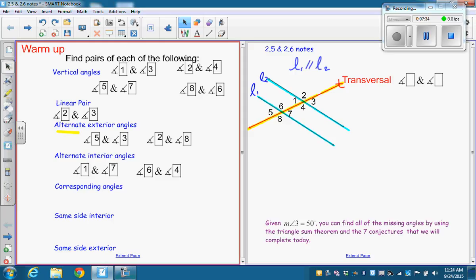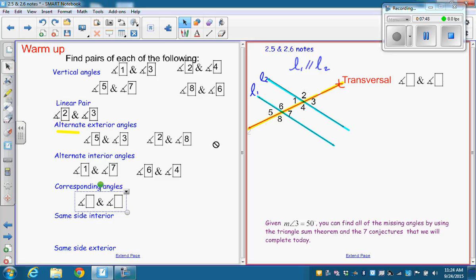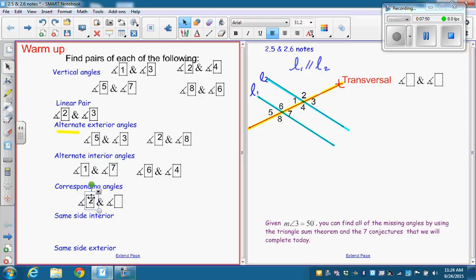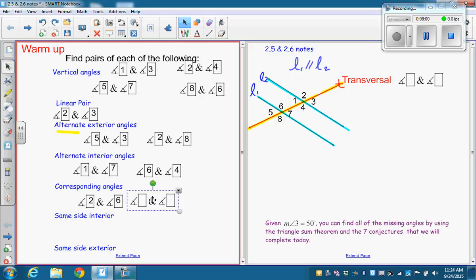Okay. So corresponding. Okay, so let's look at corresponding. The way I think of corresponding is just 2 angles that are in the same sort of relative position. So 2 corresponds to 6. They're just on the same side of the transversal and both above the parallel lines. So what's another? 1 and 5. 1 and 5? What do you think, guys? Yeah. Same side of the transversal below the parallel lines. Yeah, Tess. Do they have to be on the same side of the transversal? Yeah.